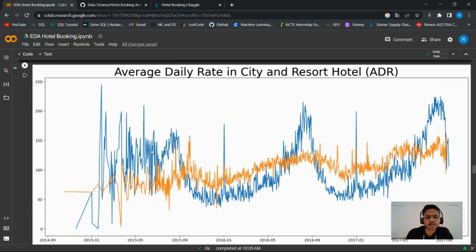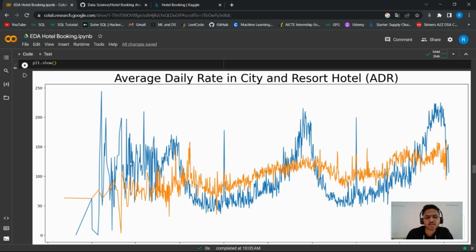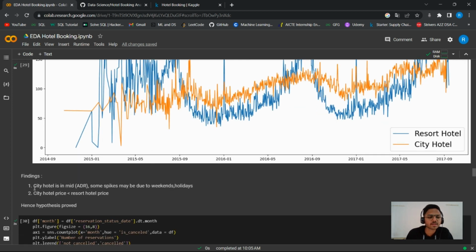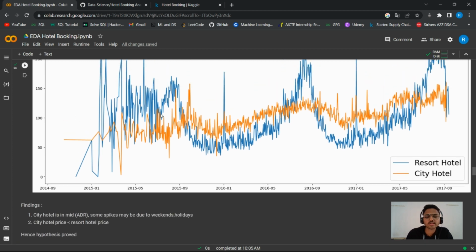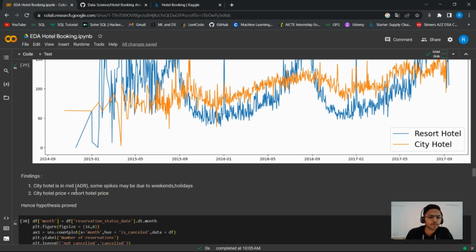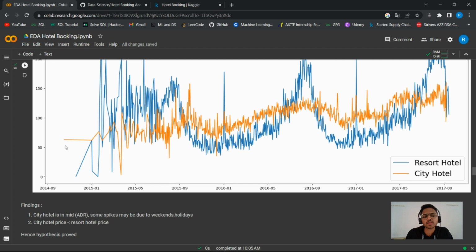What we see is that there are more spikes initially in the blue one, and there are some ups and downs. What we infer from this is that the city hotel, the orange one, always lies in the middle. It does not fluctuate much, but the resort hotel fluctuates more. These fluctuations may be due to weekends or some holidays.